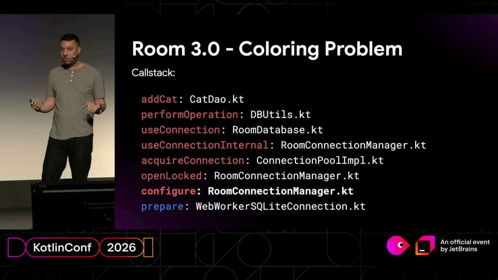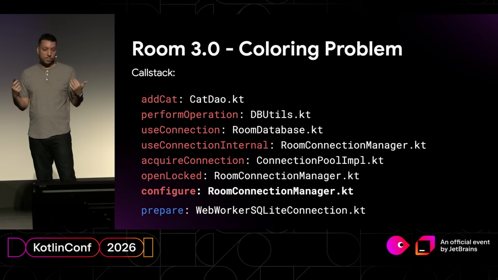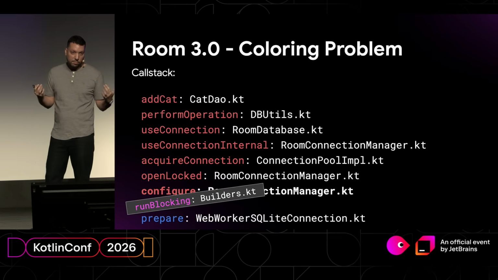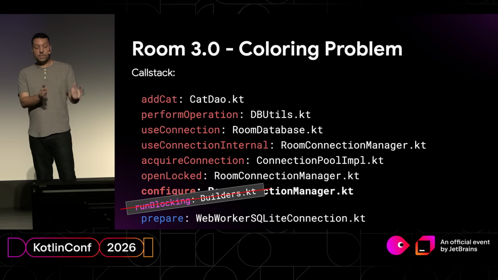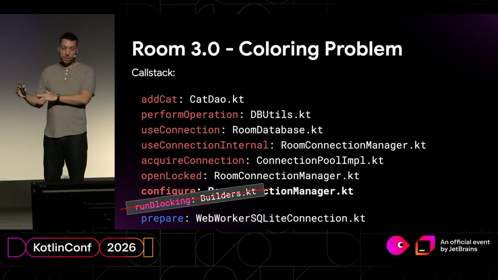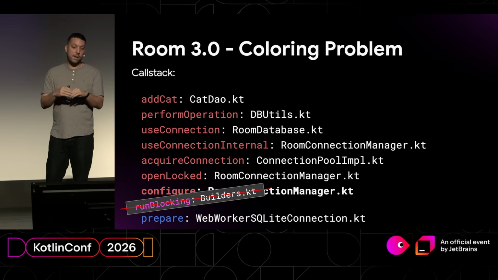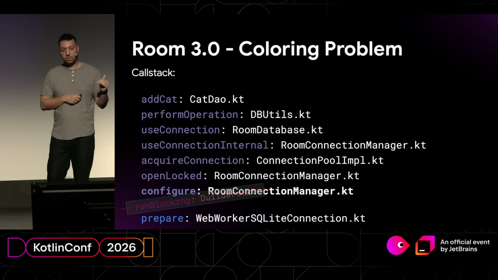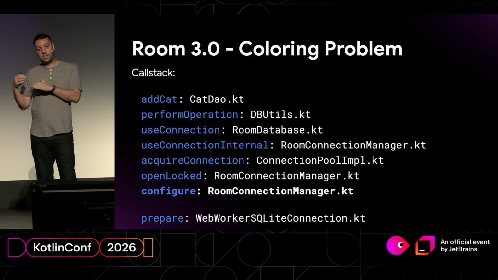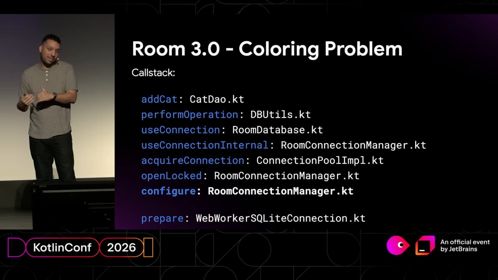But now we run into an issue. Red functions cannot call blue functions, right? So what are we supposed to do? Oh, easy. We slap a runBlocking in there. Don't do that. Bad idea. And this really oversimplifies the problem. That configure doesn't only call prepare. This prepare gets used in many places, and all these functions are called from other different locations. So that's not the right solution. What we needed to do was actually go ahead and repaint Room internals into coroutines and into blue functions.